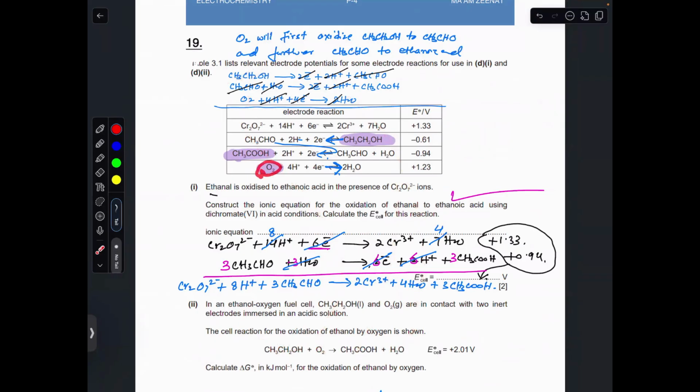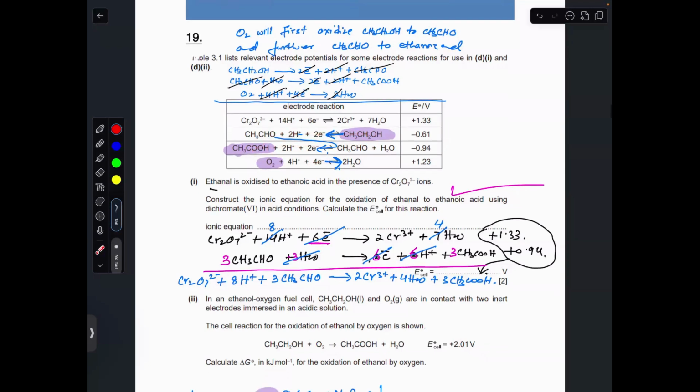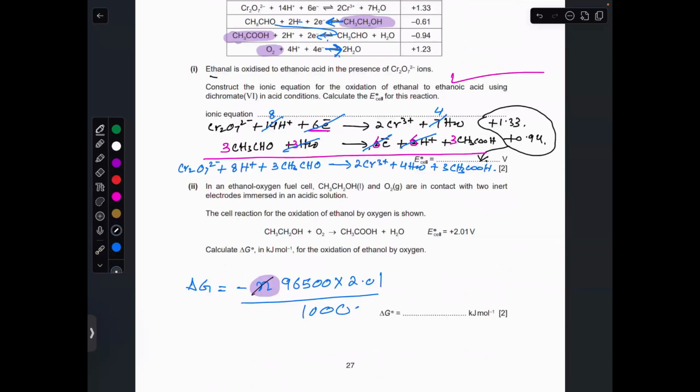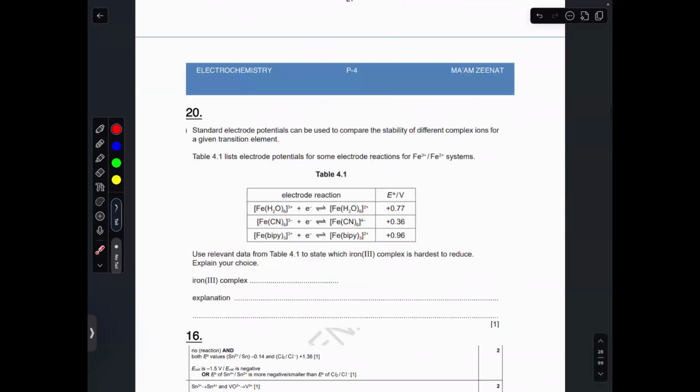So oxygen is gaining 4, and these together lose 4, meaning first this forms from this, then further this forms. So total electrons lost are 4 and gained are 4. So transferred are 4. So mostly students, when they see oxygen, they just write 4 and do it. Your answer. I hope you understand how to construct these equations.